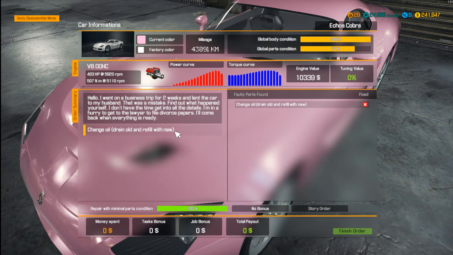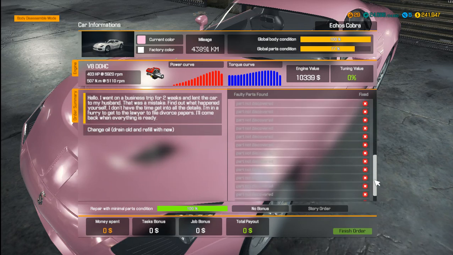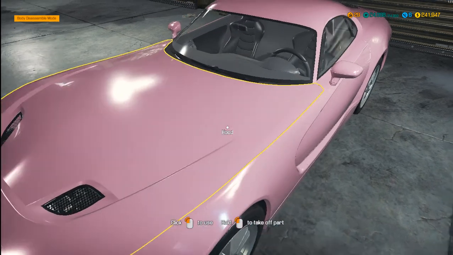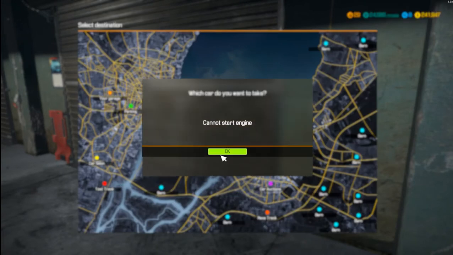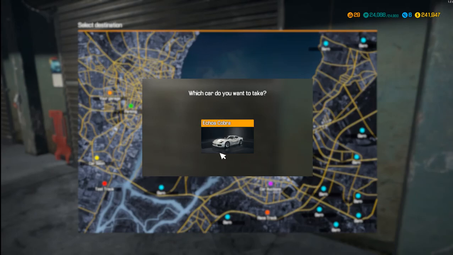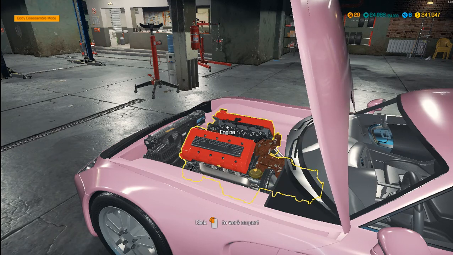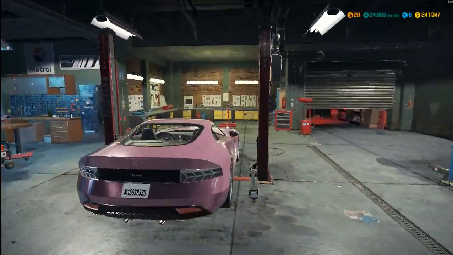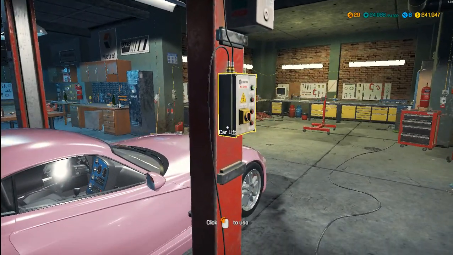So she wants an oil change also. Story order. Damn. That is a lot. Let's see if it runs. Gotta hope it does. Dang it! Well, let's move the pink machine over here. Oh my god, I've never seen the pink car before in this game.